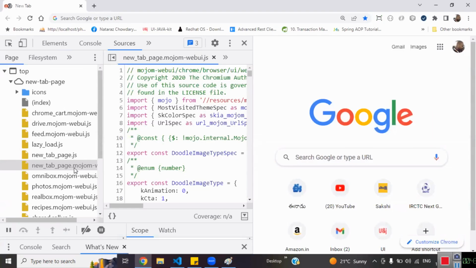HTML elements it can understand, CSS properties it can understand. The next one is JavaScript code, it can understand. Other than that, my browser doesn't know anything. Got my point? My browser can understand only 3 things. Other than that, my browser doesn't know anything. So with the knowledge that we discussed so far, I want to write one simple hello world program using React.